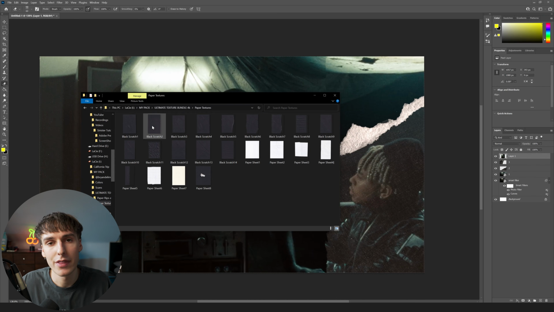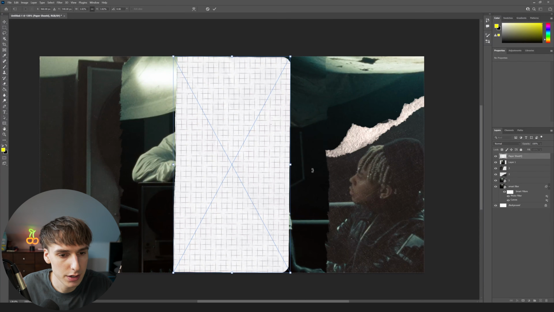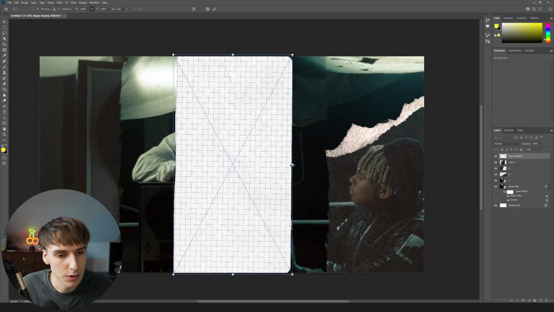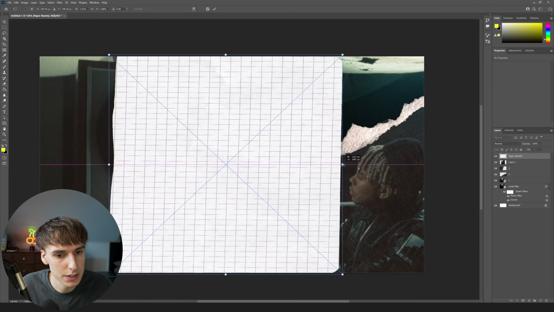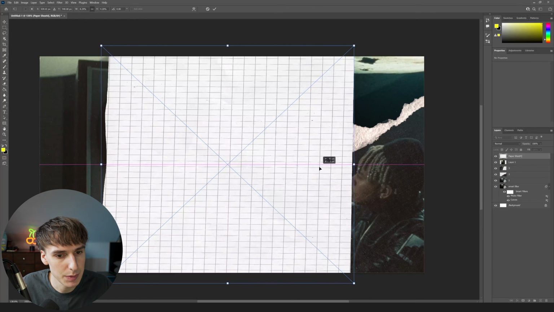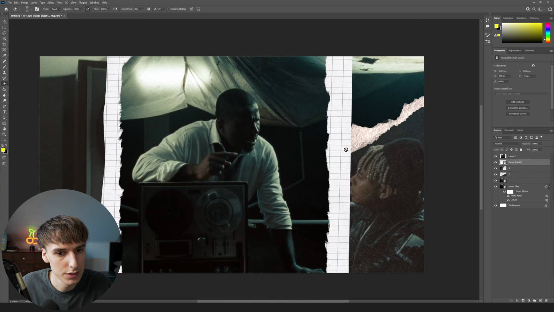And then I'm going to use a similar checkerboard paper texture like they did in the music video in our effect here. So from the Ultimate Texture Bundle V1, the Paper Textures Pack, Paper Sheet 4, it is like a checker, very similar to what they had. So I just stretch it out while holding Shift. It's not going to be the same proportion, but just fit it kind of behind the image. And I'm going to drag it right below that layer. Now you can see it kind of looks like it's on this piece of paper.